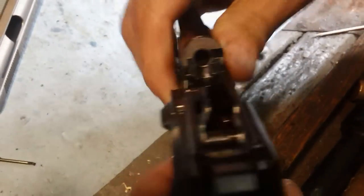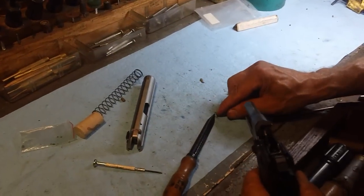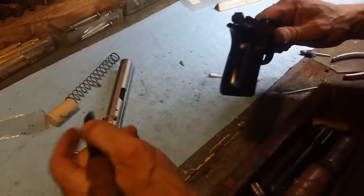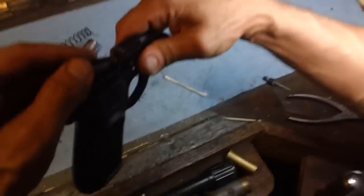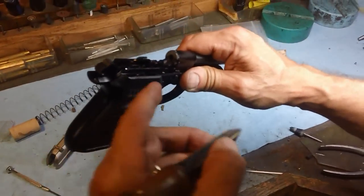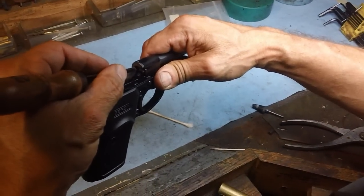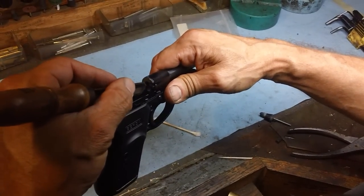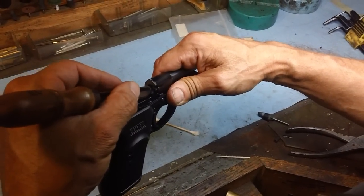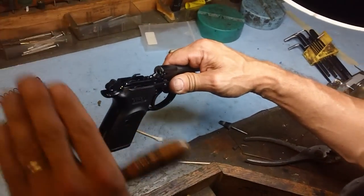A lot of times what I'll use is a little tool like this, which is a little cutting tool. It's got a real fine little point on it. We'll just get in there, and I'll get me a magnifying glass here. You probably won't be able to see what I'm doing. It's going to be difficult. Let me get up here. And you can see how that right there. It's going to be kind of difficult on the Berza because the barrel and everything's all made together. But you'll just hit it at an angle and cut that down a little bit. You won't use this particular tool on the feeding ramp, but you'll knock that little edge off right there, where the round is smooth, so it can flow up in there, I guess is the word I'm looking for.